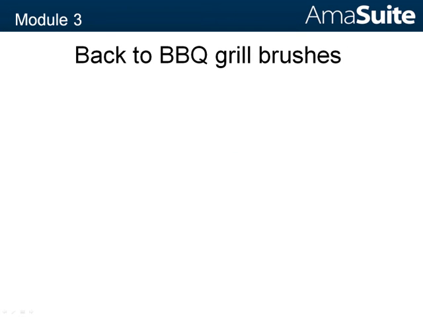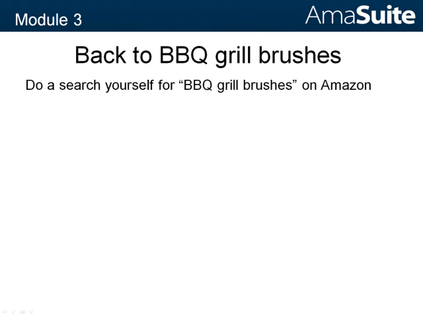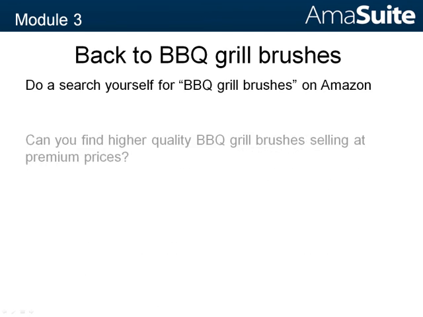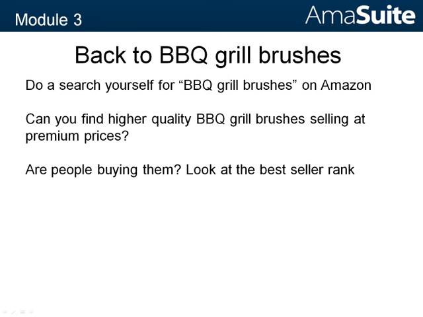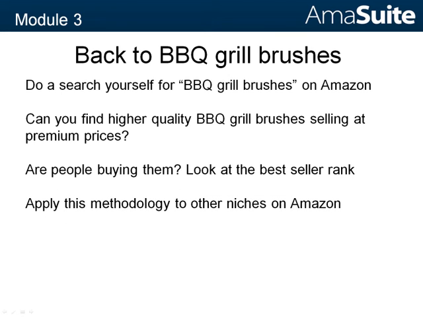But let's get back to the barbecue grill brushes. You can go ahead and do a search for yourself of barbecue grill brushes on Amazon. Now, when you do this search, ask yourself the question, can you find higher quality barbecue grill brushes that are selling at premium prices? Yes, of course you can. You can also see that people are buying them just by looking at their bestseller rank. So you want to keep this in mind as you think about the niches that you can go into. Barbecue grill brushes, of course, is one that you could go into, but thousands of people are potentially going to be watching these videos, so there's going to be maybe some more competition for that now.